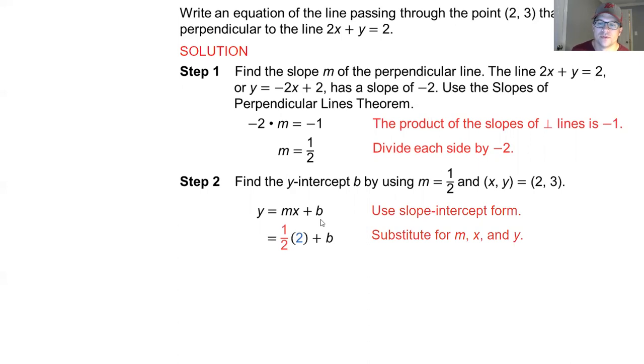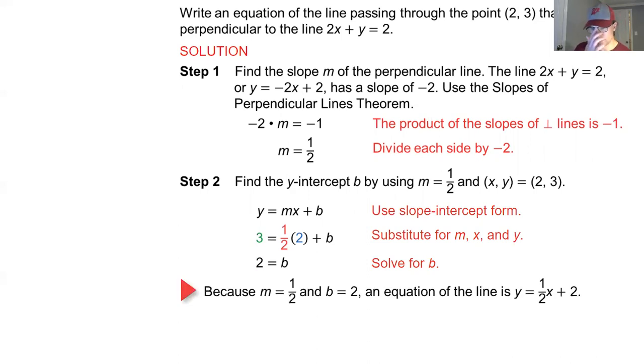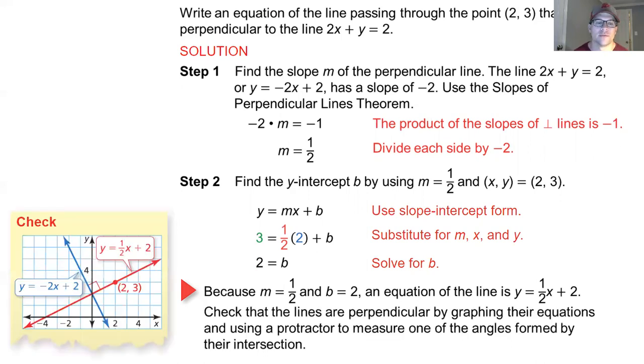1/2, 2, and 3. Multiplying 1/2 times 2 gives you 1, and then getting rid of that 1 over to the positive 3 would give you a 2. So your slope is 1/2. Your b is 2. Writing that in y equals mx plus b form gives you the equation y equals 1/2 x plus 2. And you can check that by graphing to make sure that those slopes are perpendicular. Looks like they create a 90-degree angle, and they're going through the coordinate point (2, 3).